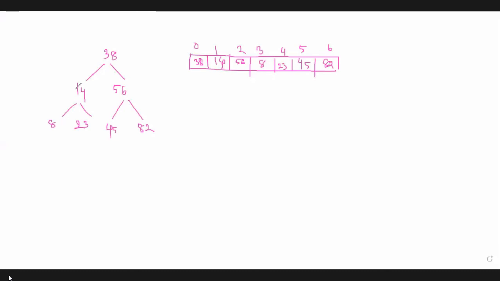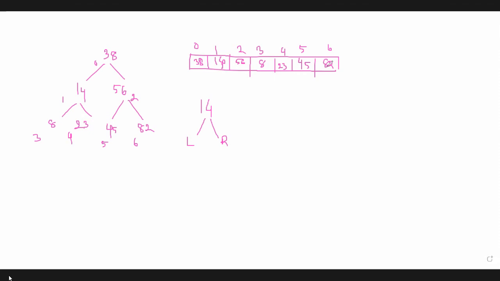Okay, so now we want to find out the left child of 14. What is the index of its left child and the index of the right child? Here if we add the indices 0, 1, 2, 3, 4, 5, 6, then 8 is the left child of 14 and 23 is the right child of 14, isn't it?